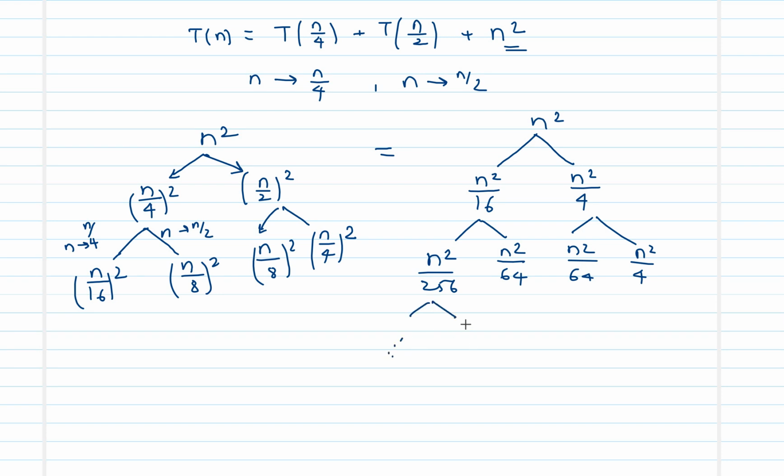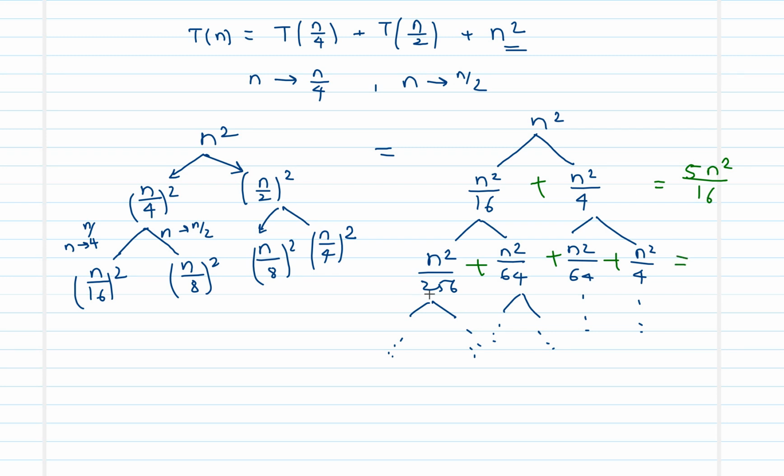I don't want to go through all of it, I'll just show the dotted part. But now what will happen? Start summing the total of the n square terms at each stage. So I'll sum these and see what I get. If I make the common base 16, this is 4n square by 16, so I get 5n square upon 16 at level 1.